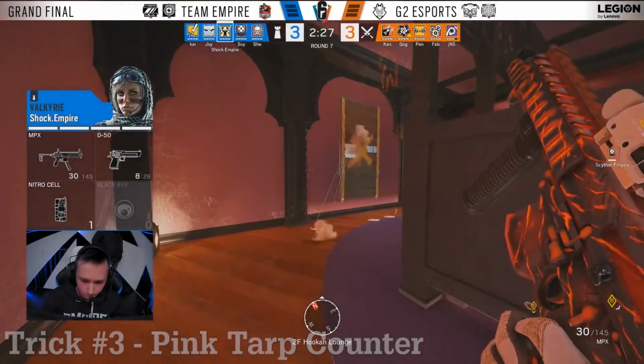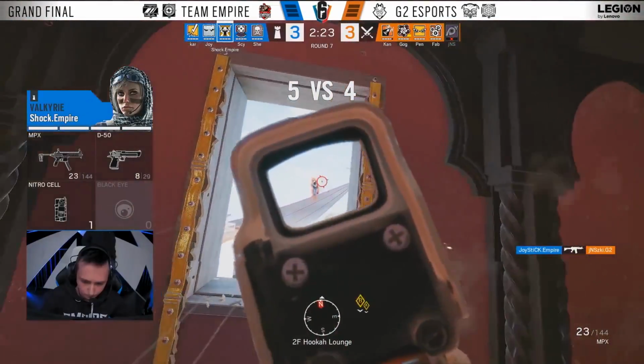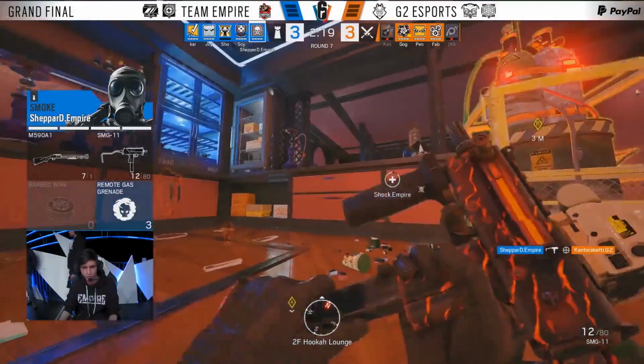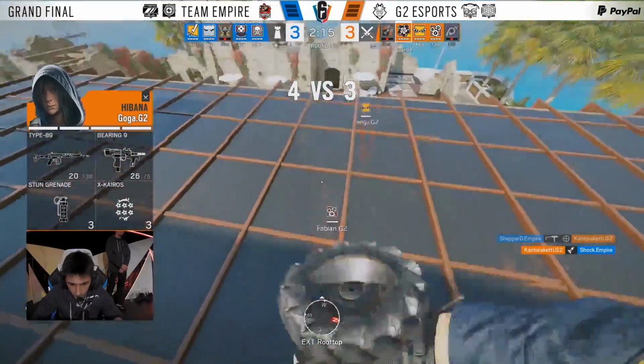Yokai drones and then the three black eye cams. And Joystick will take a big gamble, take out Jonas. He's not having the greatest of game on the tarps. Kanto will finish a body off, gets slapped by Shepard, but his breaching round will still claim Shockwave.